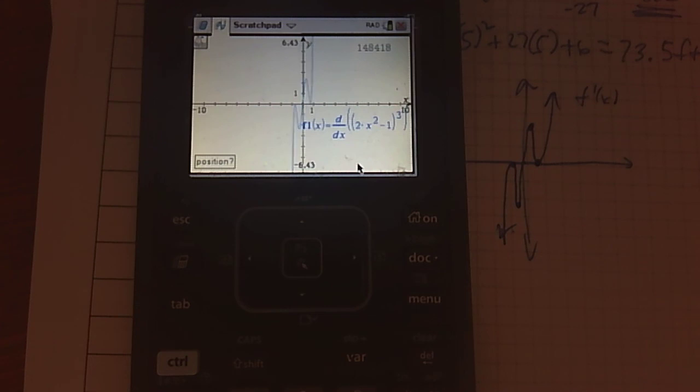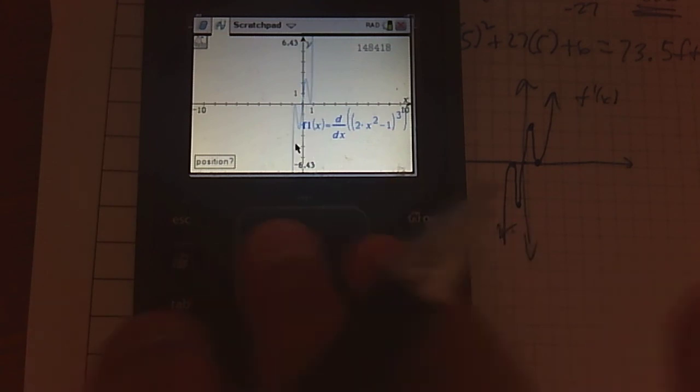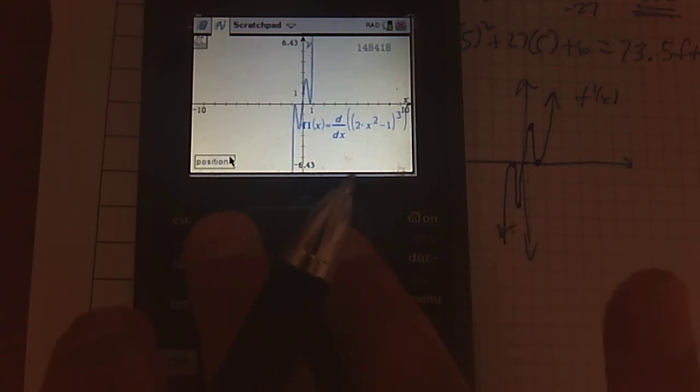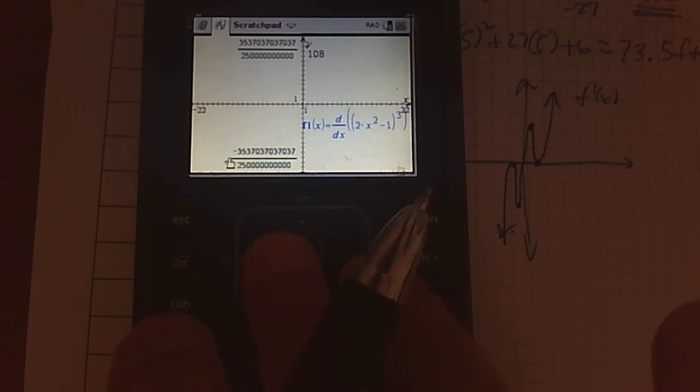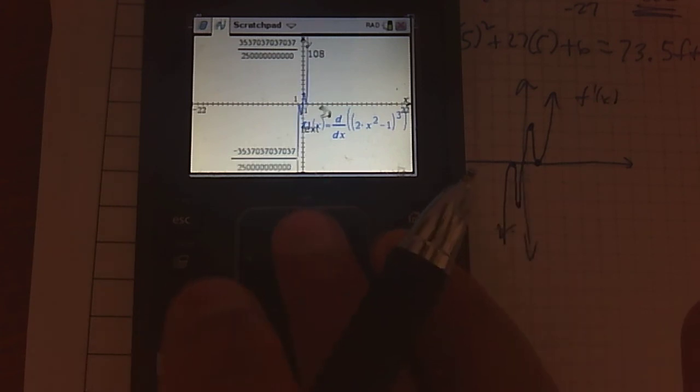It's blinking at me. What's the derivative at +1? Oh, did it still not want to do it? So at 1, what is the derivative at 1? All right, let's zoom in here.